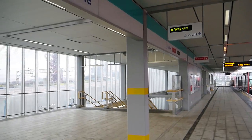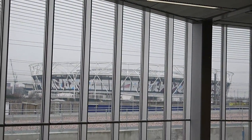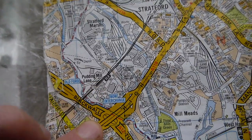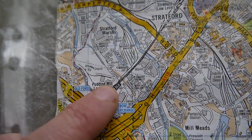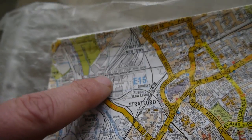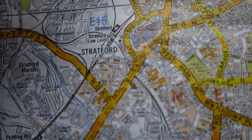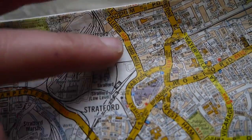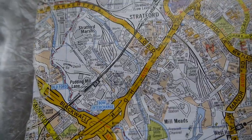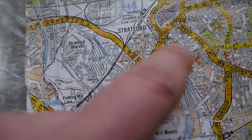Brand new station here at Pudding Mill Lane, which is just on the edge of Stratford — between Stratford and Bow. You can see on this old A to Z, from about 2003 — this is Pudding Mill DLR here, Pudding Mill Lane. This is before the Olympic work was done. Stratford Marsh is here, this is essentially the Olympic Park. Stratford Newtown is where Westfield and East Village are. This whole area is being redeveloped in various stages — it's in a state of transition, so have a little walk around. This is basically the area of operations today.